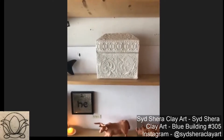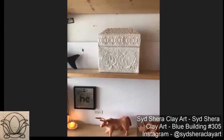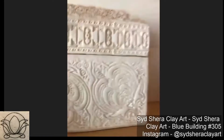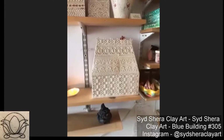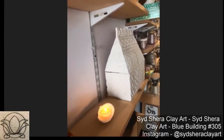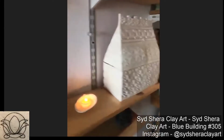So this is the wall that has a lot of shapes on it. This white thing and this white thing are sacred architecture boxes that I've made for people to put the ashes of their loved ones in. This is a mosque from the Umayyad dynasty in Syria from a long time ago. And the top comes off, see? And this one is the shape of a hole in a wall in the Nunnery Quadrangle in Uxmal, in the Yucatan Peninsula. They made really wicked, steeply cut walls out of limestone blocks, because that's all they had.